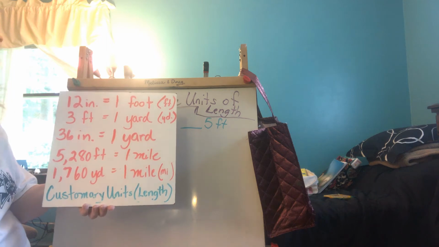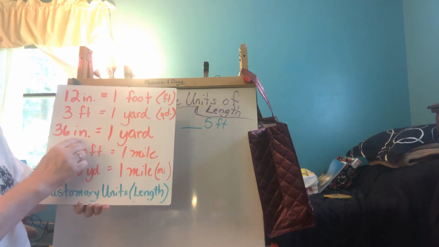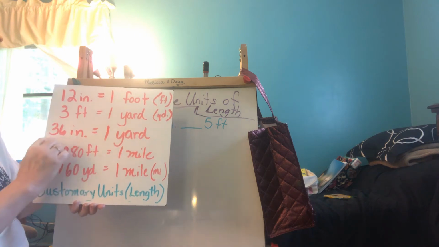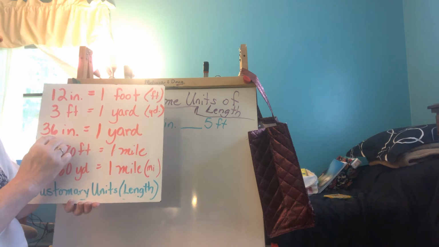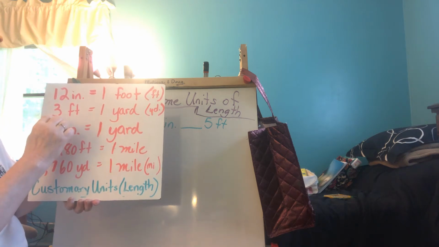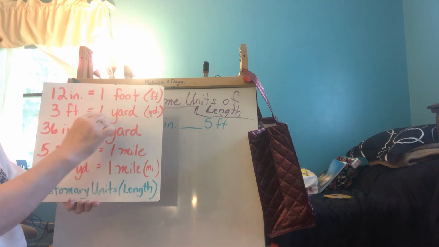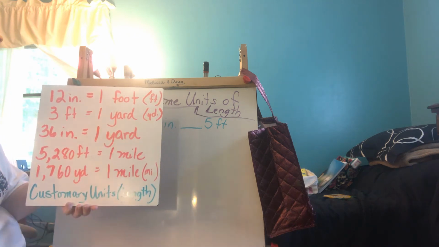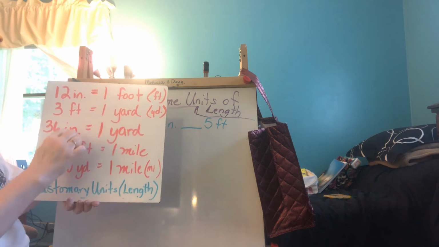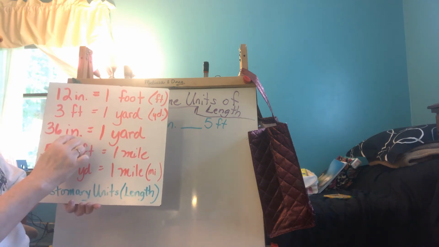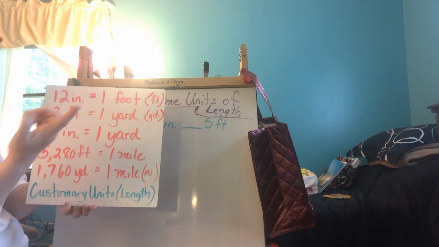It's just one, we call it inches. Now notice the smallest unit has the biggest number in front of it. So 36 of these itty bitty inches, or 3 of the feet, because feet are bigger than inches, we only need 3 of them, equals 1 yard. Okay, so the bigger the unit, biggest, middle, smallest.